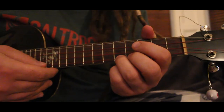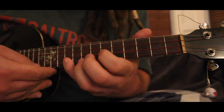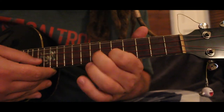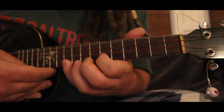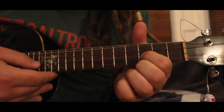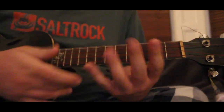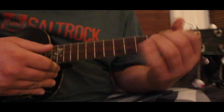And sped up, that should sound like. Okay, so it's almost like a hammer on, pull off on that bit. And that is all you need to do for Volcano. So if you've got two people, one person can be doing the cello bit, while someone else is going.